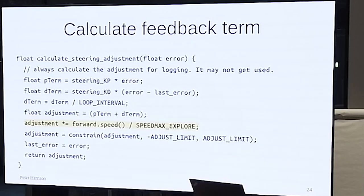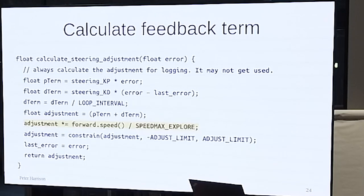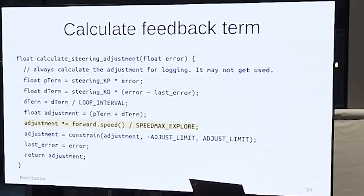That's the thing, you want to do the same thing. You want the same curve at the highest speed as you do at the lowest speed. Exactly. So I think this is another thing I can't prove rigorously, but I will do. KD terms as well. Yeah. Sorry? KD terms.